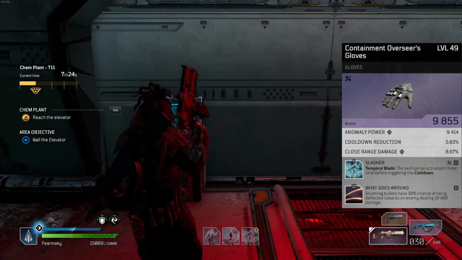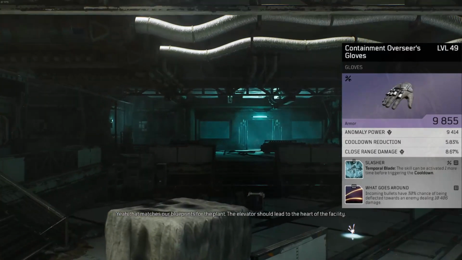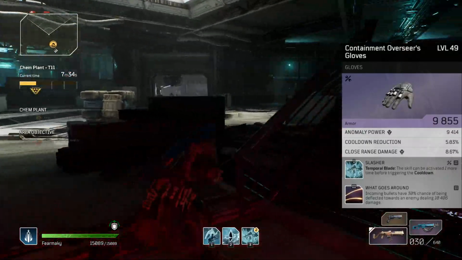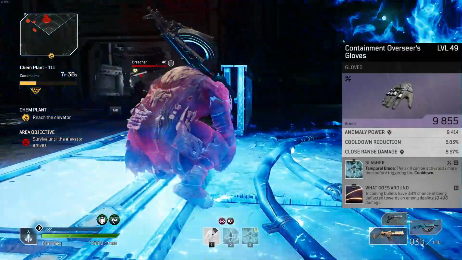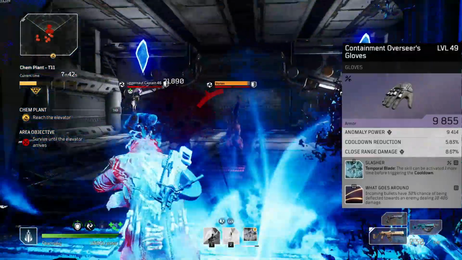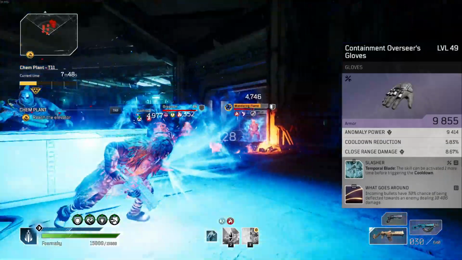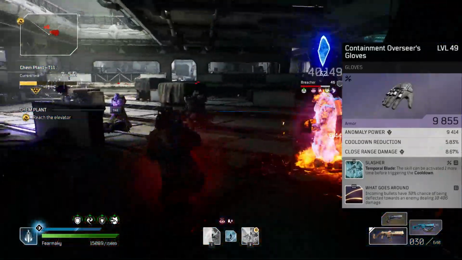For the gloves, we have Containment Overseer's Gloves: anomaly power, cooldown reduction, and close range damage. The mods: Slasher. The skill can be activated one more time before triggering the cooldown. This is critical for the build as well, because the more skills you cast, the more Untamed power procs you have, the more damage you deal naturally. In addition to that, the Temporal Blade does a lot of damage anyways, and also paralyzes the targets, giving you some time to just deal extra damage to them.